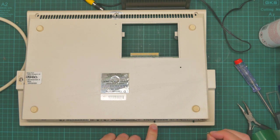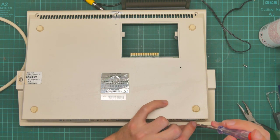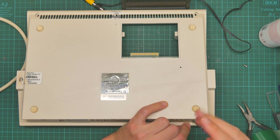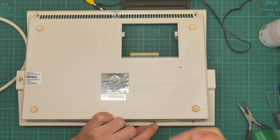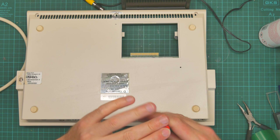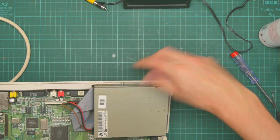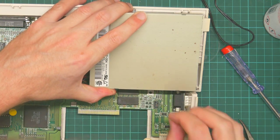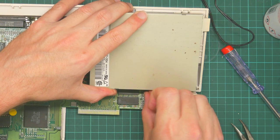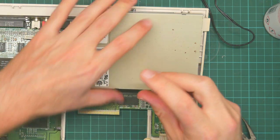The plastic here isn't in great shape either. This one. So I believe that post has now actually broken. Let's just try it again. Oh yeah, it just pushes down. Okay.